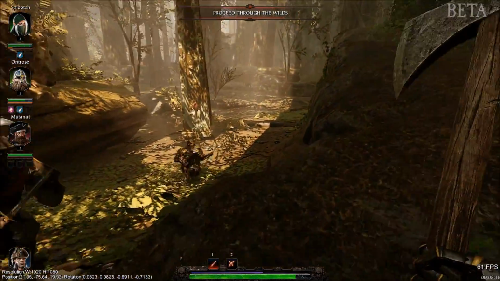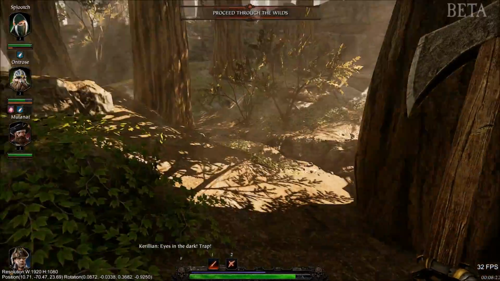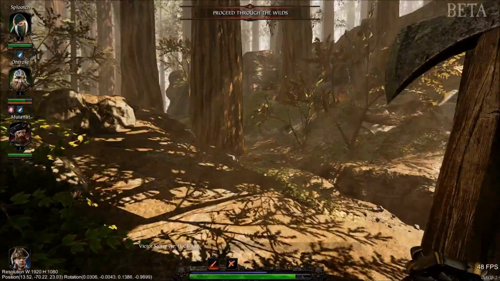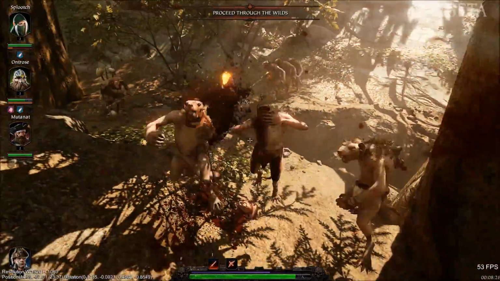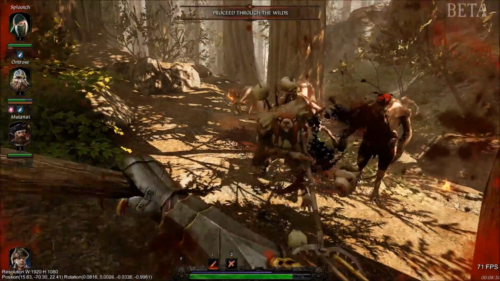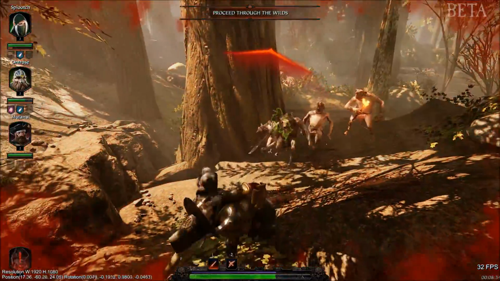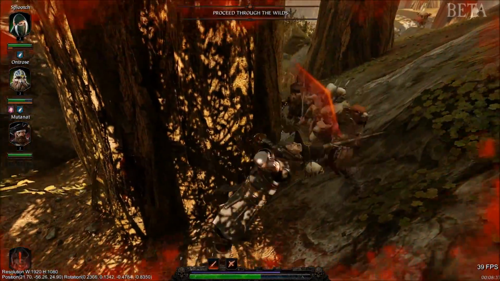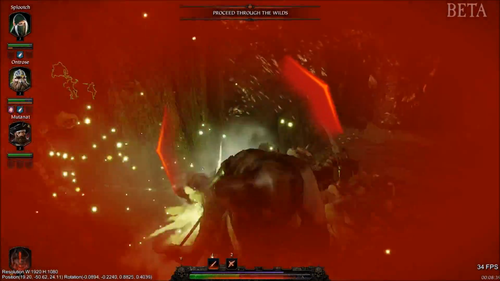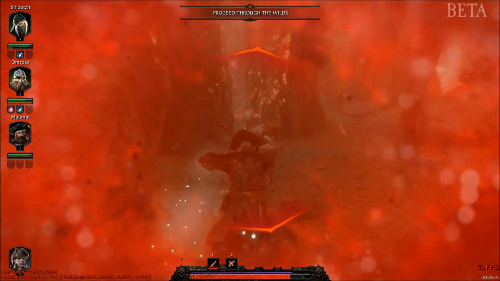Oh, I don't like the sound of that. I hear, okay, incoming. Bunch of rat dudes behind us. Hook rat! Oh no! I was in a bad place. And there's a rattling gunner coming too. Oh, they're behind me. Oh man, you guys are not even coming to me. Well, one of them is now.